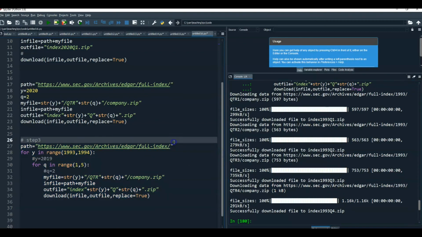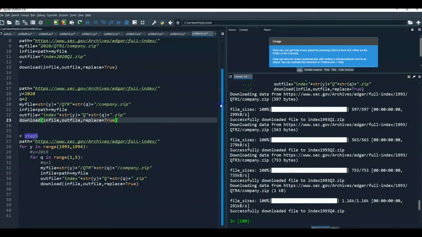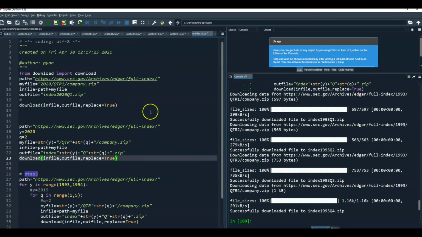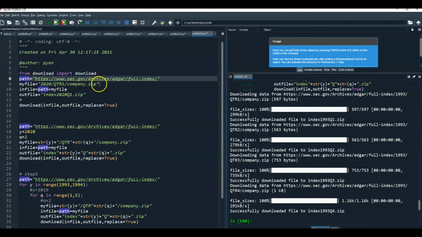I repeat, I'm going to make it smaller. I treat this as a 3-step approach. The first one is we hard code. We have an input file and an output file. We download, we test our code, we test our path, and everything's fine.